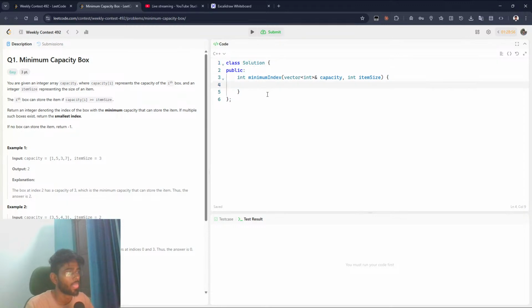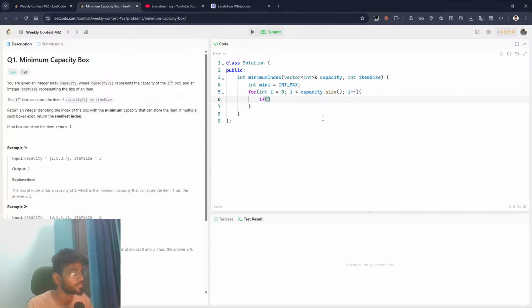So I want something like int mini equals INT_MAX. Sorry, let me first do this question. For int i equals 0, i less than capacity.size(), i plus plus.